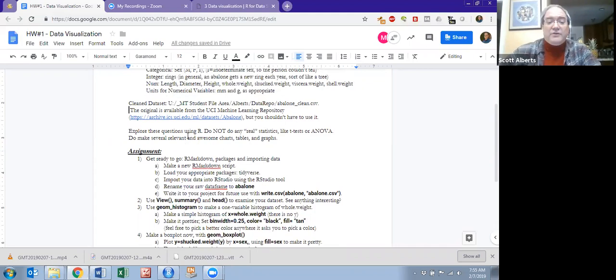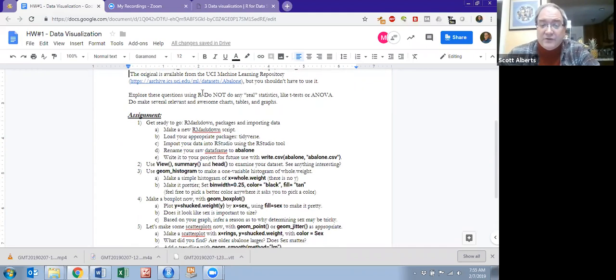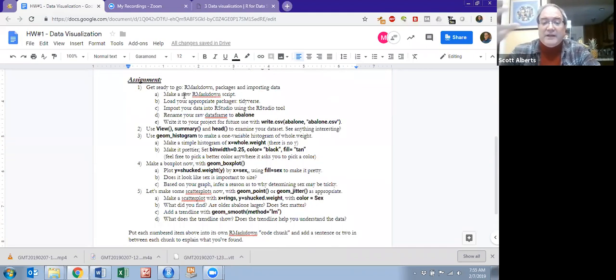So all you're going to do is make a new R Markdown script, and then make several chunks to do that. You're going to import your data. Then the first thing you're going to do, as we talked about, is make a copy of that data frame. So I suggest calling it abalone so that we can find it later.